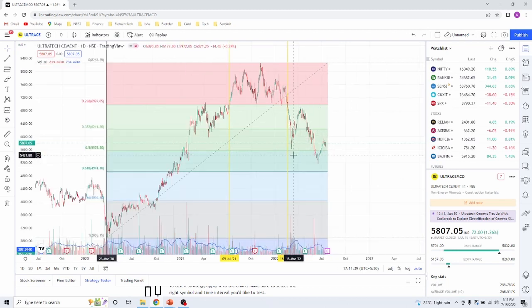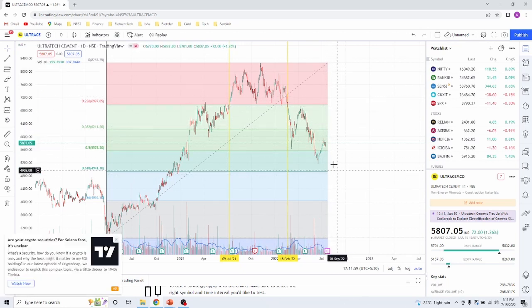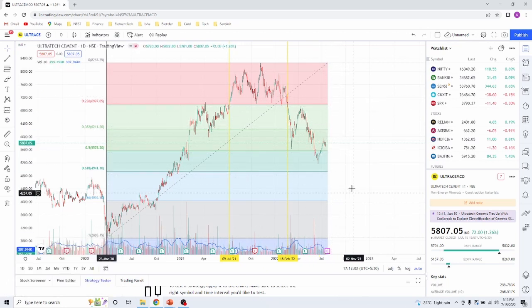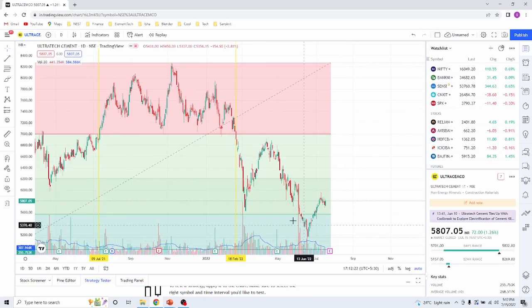If it continues doing this, you can sort of predict the future of the stock, right? Because see, it has broken level on level, first the 23%, then the 38%, then the 50%. So unless we see it bounce back to these levels, mostly the stock is going to go bearish. That is, the stock price is going to decrease. That's for Ultratech Cement in the near future. In the near future, you can expect a breakdown here, or depending on the candles that appear here, you can either expect a bounce back or a breakdown, and you have to see the candle, see the volumes, and then take a call, basically predict what is going to happen.